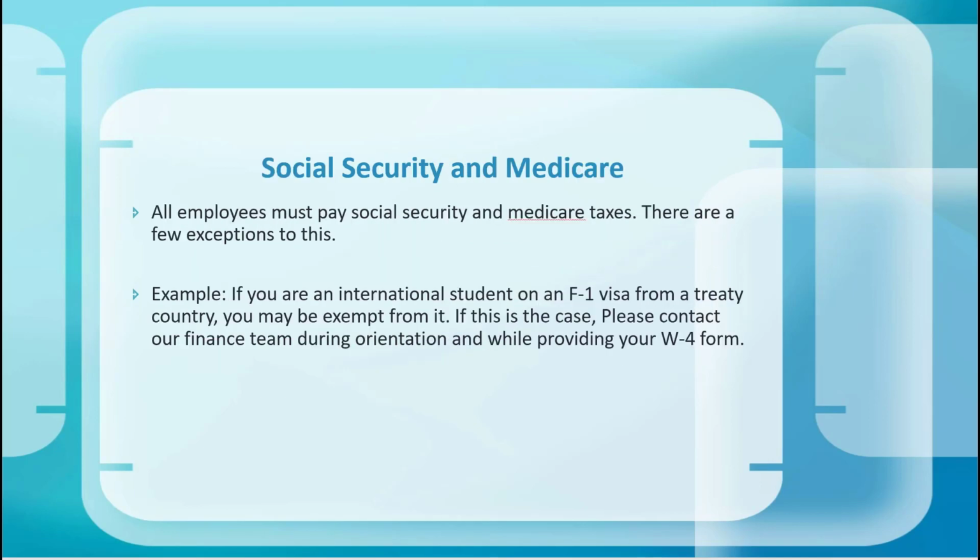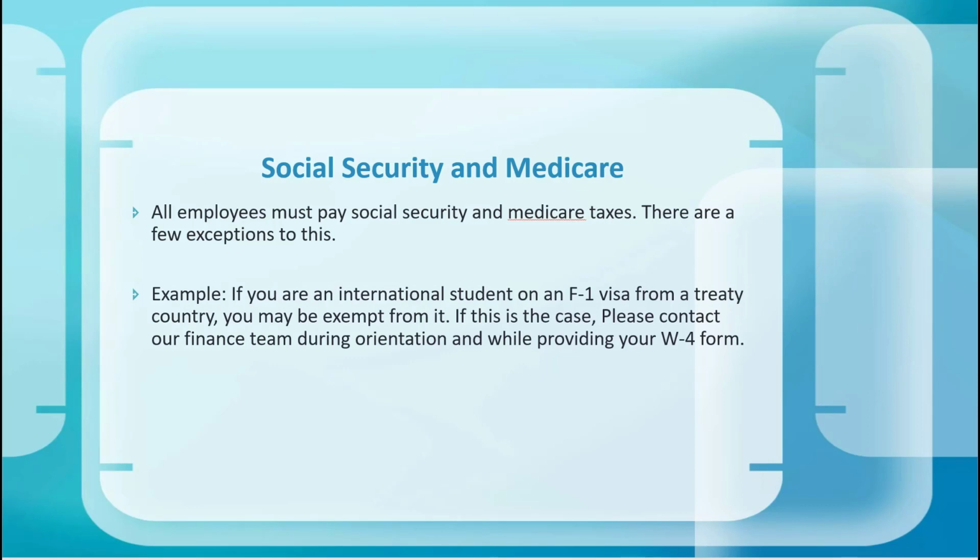So there's Social Security and Medicare taxes. Most of the employees have to pay Social Security and Medicare taxes. Now, there are a few exceptions to this. For example, an international student on an F1 visa from a treaty country, it cannot be every country, you may be exempt from it. If this is the case, please contact our finance team and HR team during orientation and while providing your W-4 form. They'll be asking you for a W-4 form. That's when you have to inform the team.